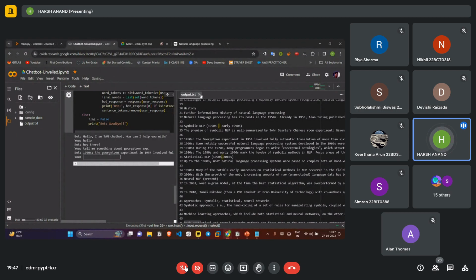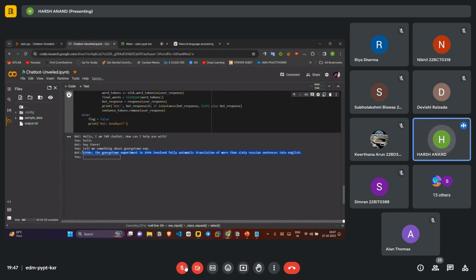Yeah, so it's telling me about the Georgetown experiment. Okay, so this is how the whole workflow is going on.